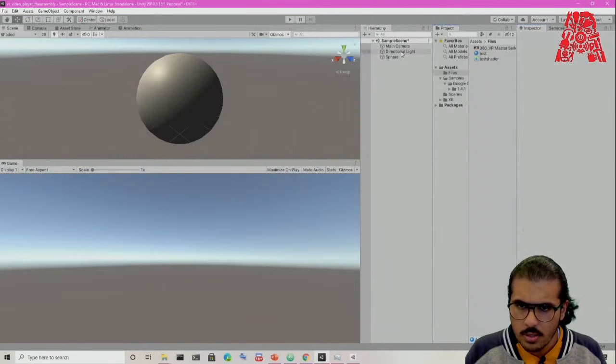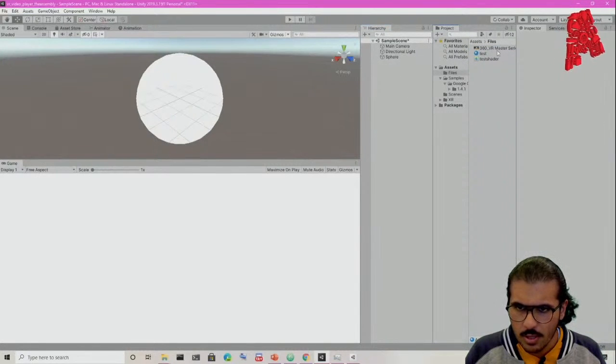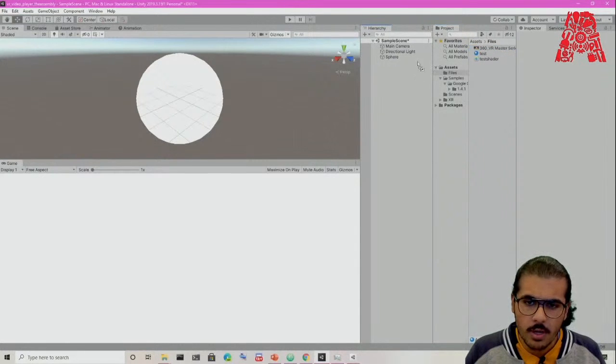Now what we need to do is apply the material on it. As you can see, it all converted into white. This is expected because once we put the VR video on it, it will display the video as well. So you will be dragging the video onto the sphere here, that way.